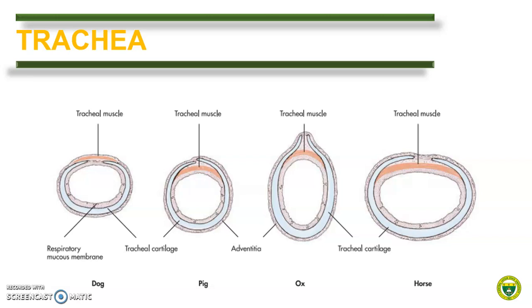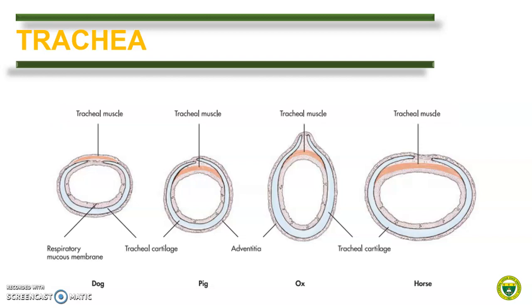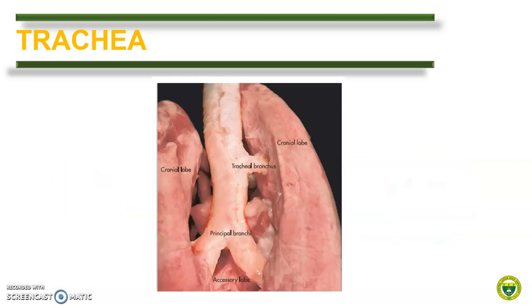First, we can compare the trachea based on the location of the trachealis muscle as shown here. All are located inside the tracheal rings except for the dogs. Also, we can compare them based on the opposition of the tracheal rings. In ruminants, they oppose, forming a dorsal ridge at the thoracic region. Interestingly, in ruminants and in pig, a tracheal bronchus or epibronchus is present as shown here. This bronchus ventilates the cranial lobe of the right lung.